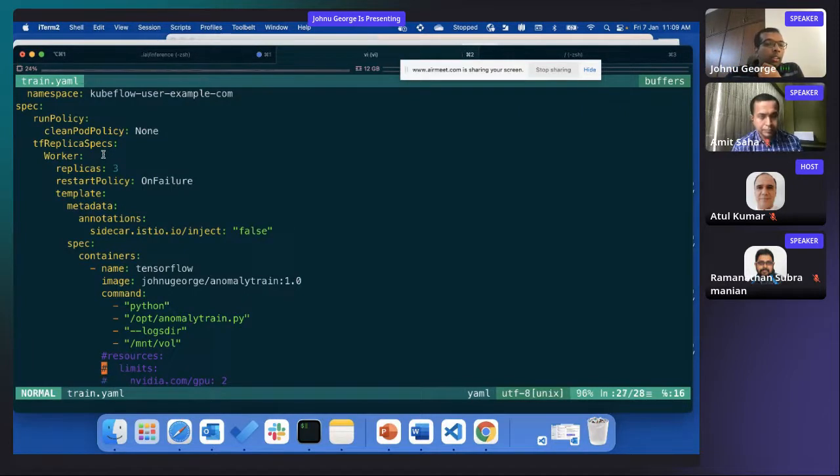And the cool thing is, in the same configuration, you could provide whether I need GPUs, what is the CPU requirement that I need, what is the memory requirement that I need for the training job, and it automatically creates that for you. So in this case, each replica would use 2 GPUs, which means altogether for my training job, I will have 6 GPUs used running in 3 pods, and you'll get the results back as a distributed result.